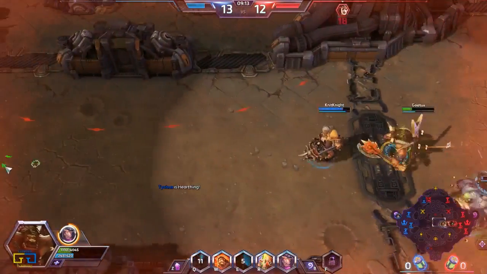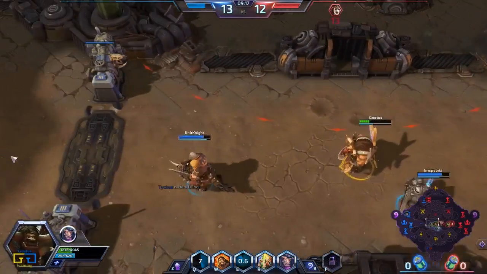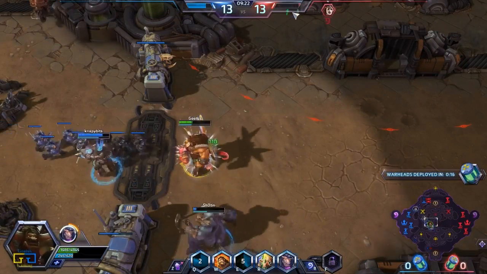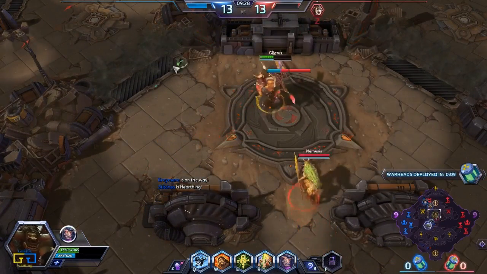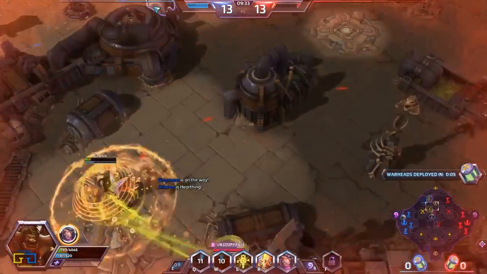Lunara still trying to push here. We're just going to power slide away and get out of here. We've got everybody alive, just in time for nukes. We're going to go up top and secure this nuke here. We'll grab this vision real quick. We're just going to run away, actually. We're about half health and don't want to be messing with Lunara.